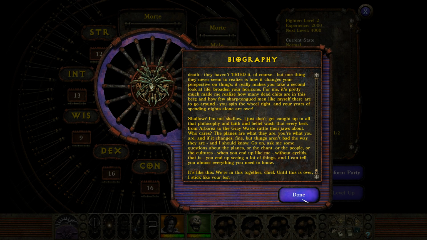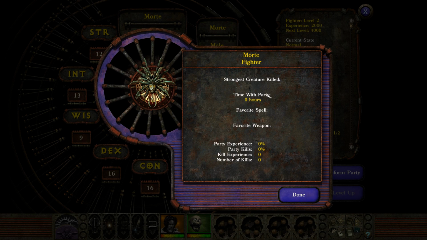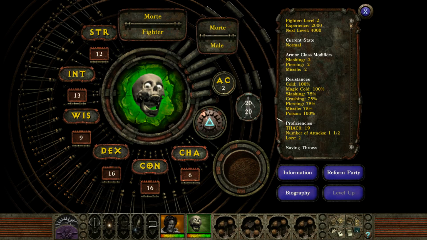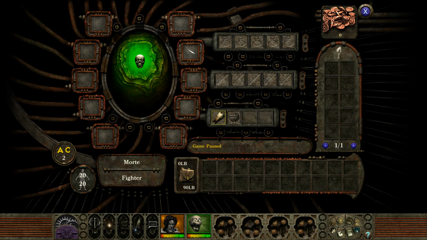I stick like your leg? I don't follow, but okay. Let's see. That's, okay. Not that much. And how do I get to inventory? Yeah? Okay, just like that.